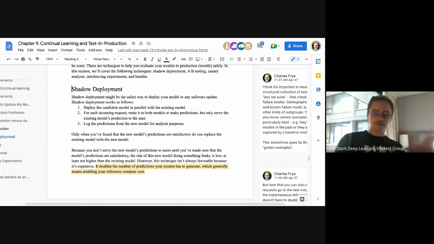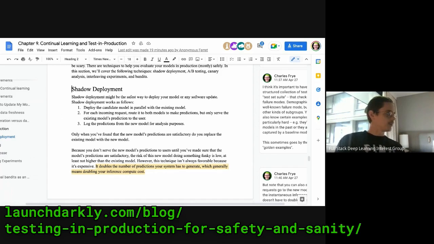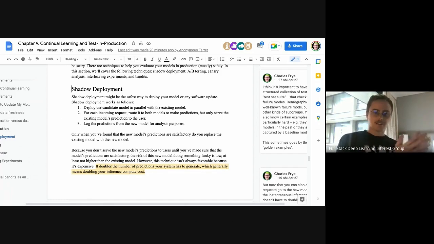And there are other software disciplines that are ahead of machine learning in terms of doing this kind of testing in production. I linked to a LaunchDarkly blog post. They have a bunch of tools for doing this with systems like databases and other data intensive applications where it is really hard. Just like with machine learning, it's really hard to create a testing environment that really mimics what production is like. And there they really emphasize you still need traditional testing and quality assurance.